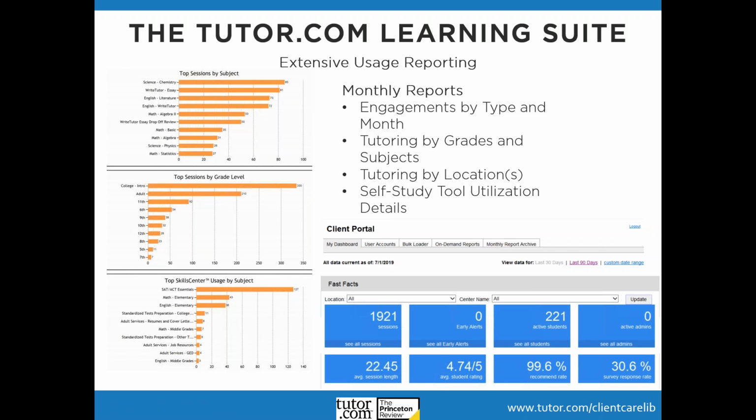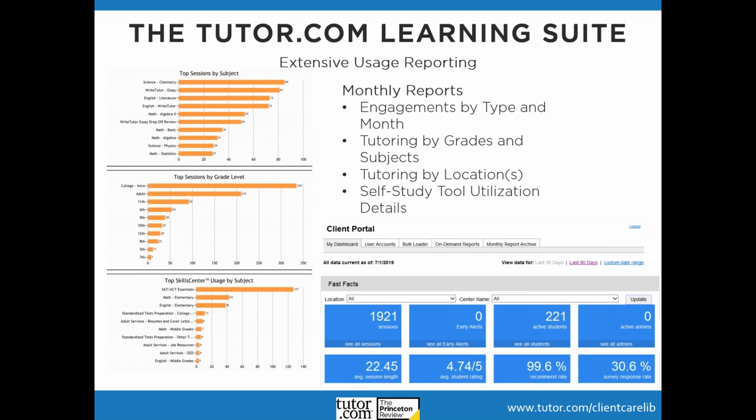So that's a great way, let's say you're mid-month and you want to see what your usage looks like, to access the client portal and get that information. If you want access to the client portal, feel free to chat with your account manager. I'd be happy, or one of our team members would be happy, to add you to be able to go in and take a look at any time.